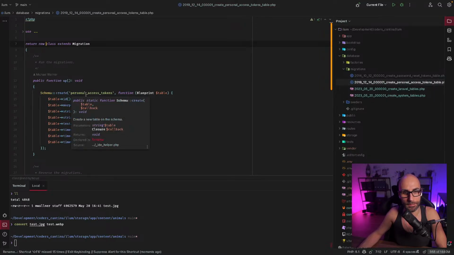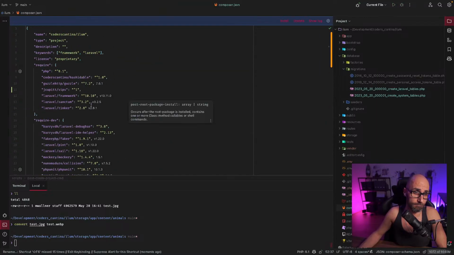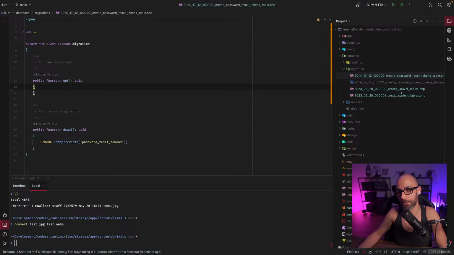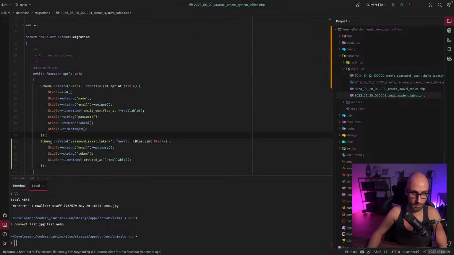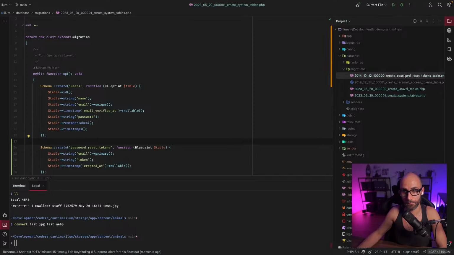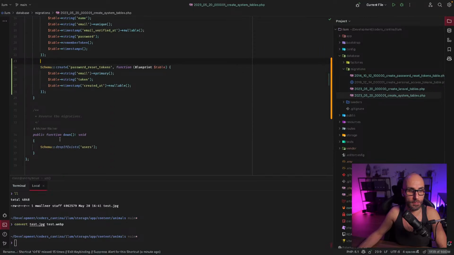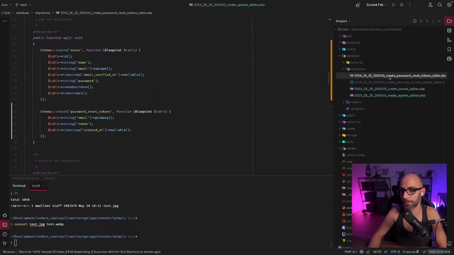This personal access token is something that Laravel Sanctum is providing. So we can't actually strip that out because this file would be regenerated again, but this password reset token is something we can move over and do the opposite order of creating those multiple tables.